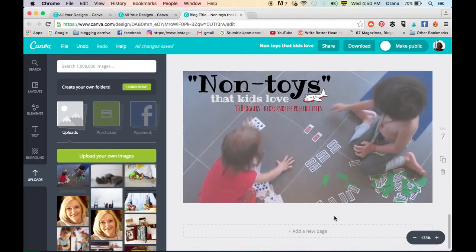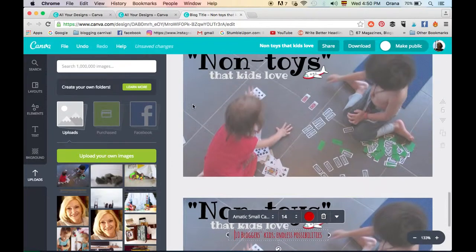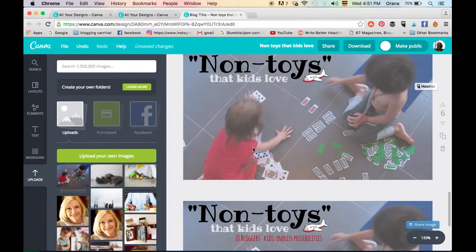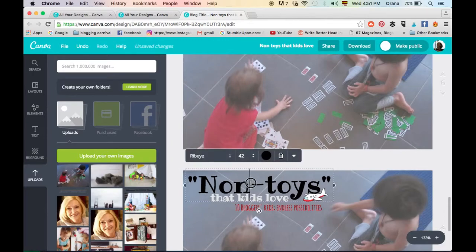What happened when I posted this blog post is that the text was a little too high, and when I posted on Facebook it got a little cut off, so I shouldn't have pushed it up a little here. As you can see here, it's set up well, because when you move the font, the little dotted lines make you stop right there, and it's better to just stop right there on the edge where Canva is telling you to stop. This one I pushed over the edge, and when I shared on Facebook it got cut off. See?